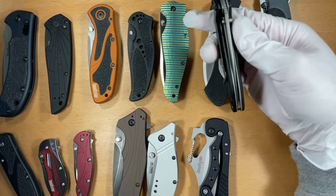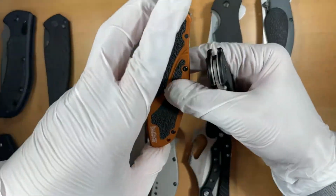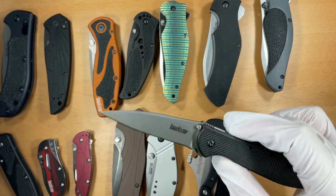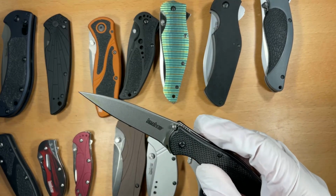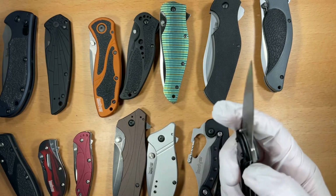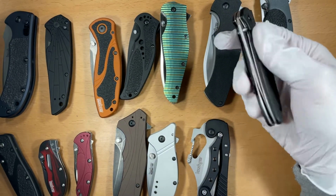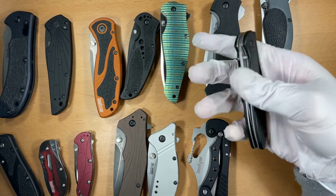This is the Kershaw Leek, which is also just as popular as the Kershaw Blur. But this one's a little special. First of all, this one is in S30V steel with a nice stonewash finish. It's well oiled, and I haven't taken it out in a while. As you guys know, this is a spring assisted knife. Yeah, spring assist on that.